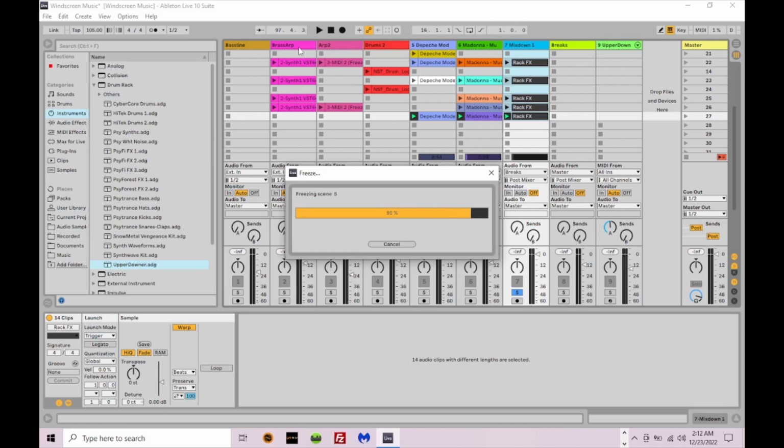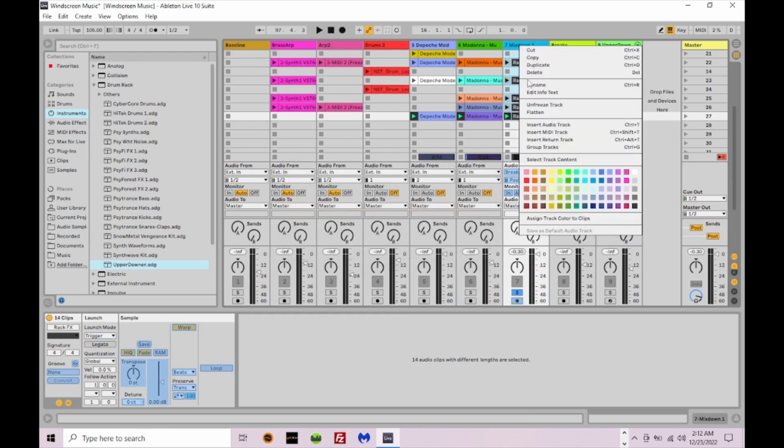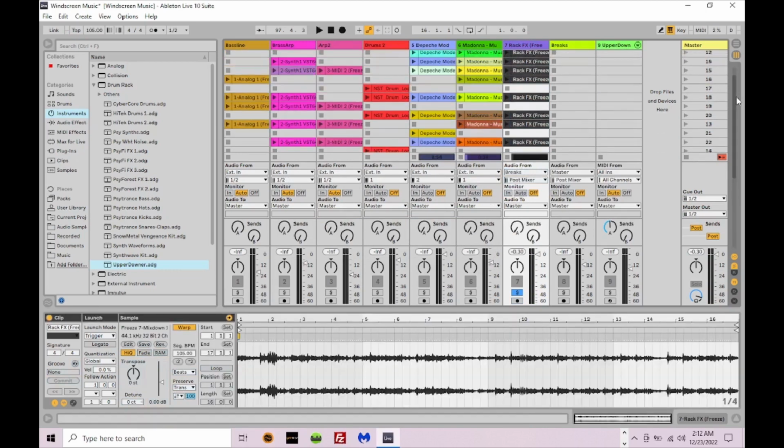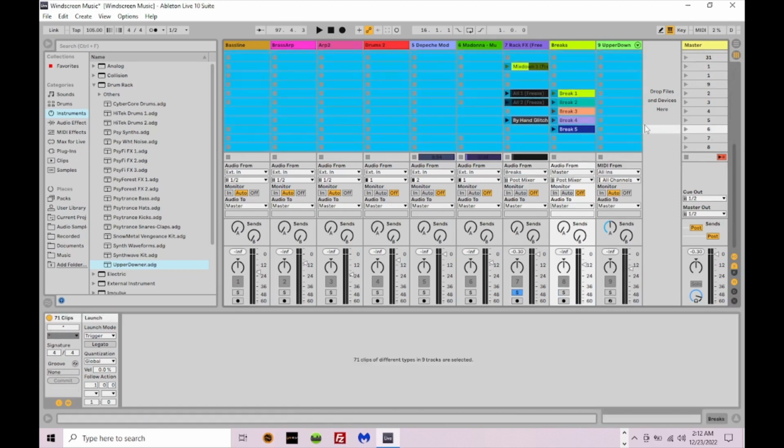I would have created key groups of some of these synthesizers so that it wouldn't just be launching audio clips, but I'm not super invested in this track, to be honest. Right? So let's flatten this track, and let's select all the loops. Boom. All the loops, the 71 clips over here. And let's go to launch.